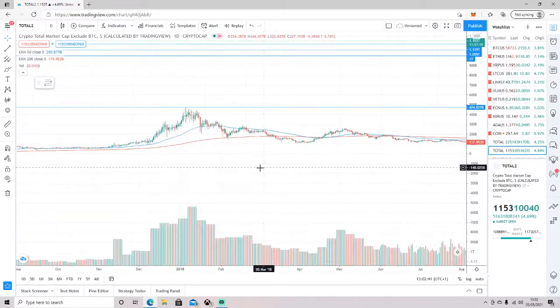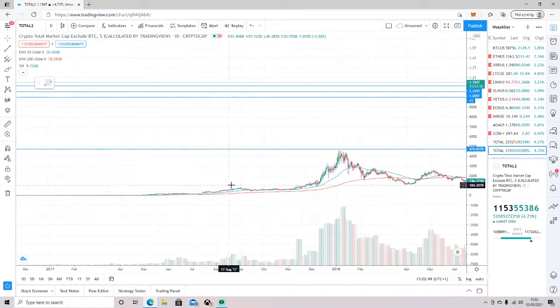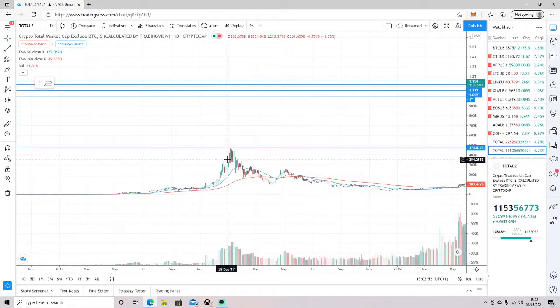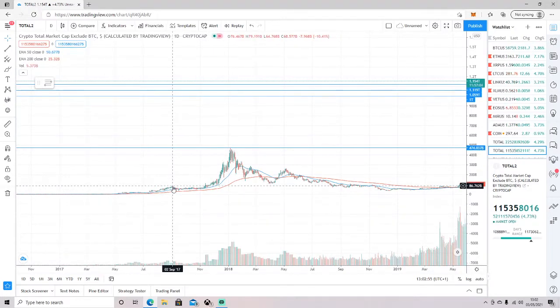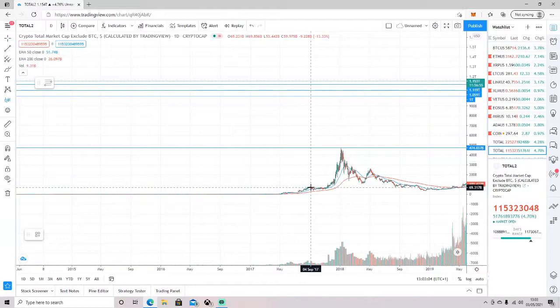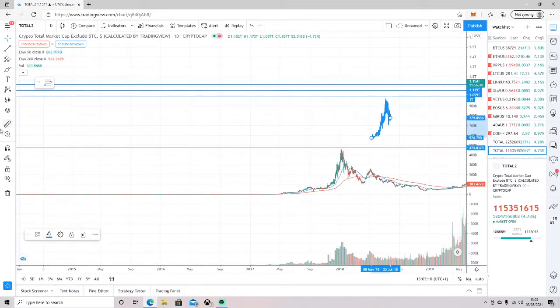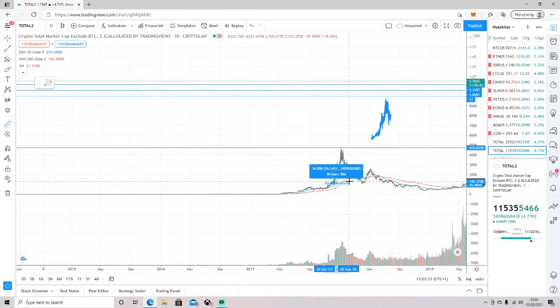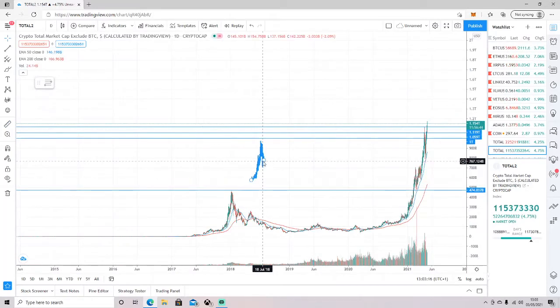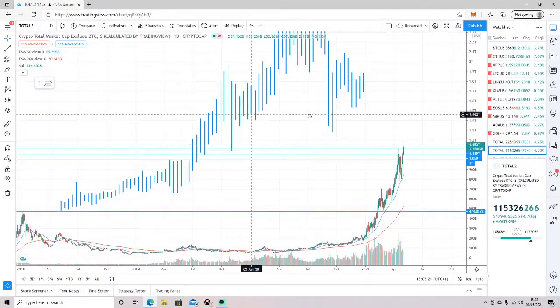If we could take this back and compare it to what happened in the previous bull cycles, when it breaks through all-time high, which was down here, we almost go on a massive run in a very short space of time. Then it corrected. This is a bear market after that, but we ran up. The previous all-time high was here, and we ran up for. Let's have a look how long we ran up for after that. If we just say that was the previous all-time high break, we ran up for this period of time, which was 100 days-ish.